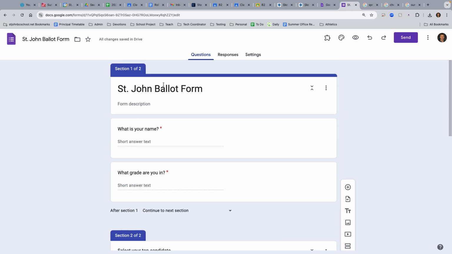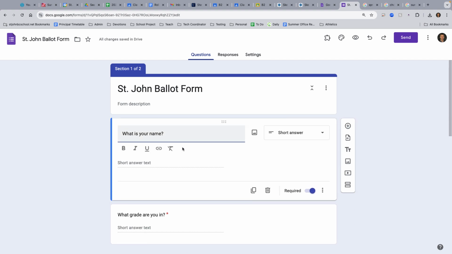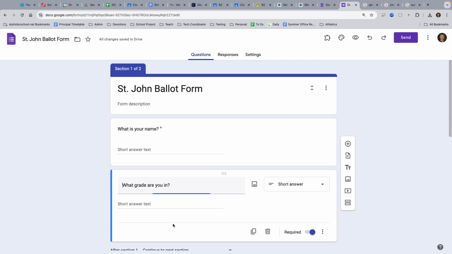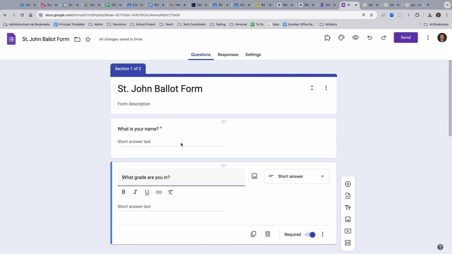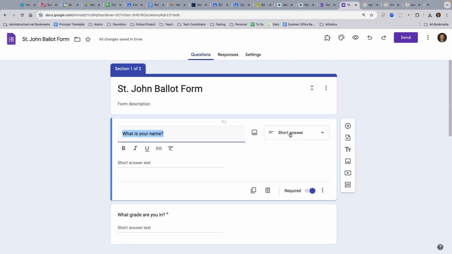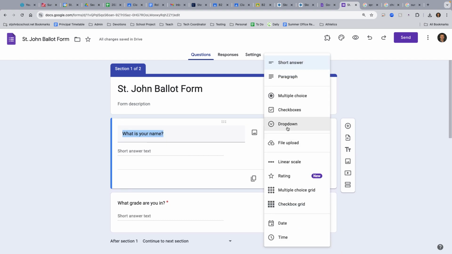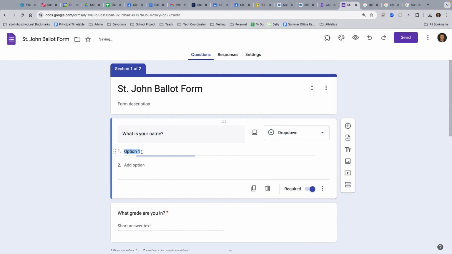Now, the more complicated version: the little people may not know how to type their name. They could type the number, that's not too hard. Typing their name, maybe we want to be really nice to them, and we're going to give them a drop down, and we're going to type in their options. So that's 7th grade class. Need to help them out here, so I'm going to organize them alphabetically.